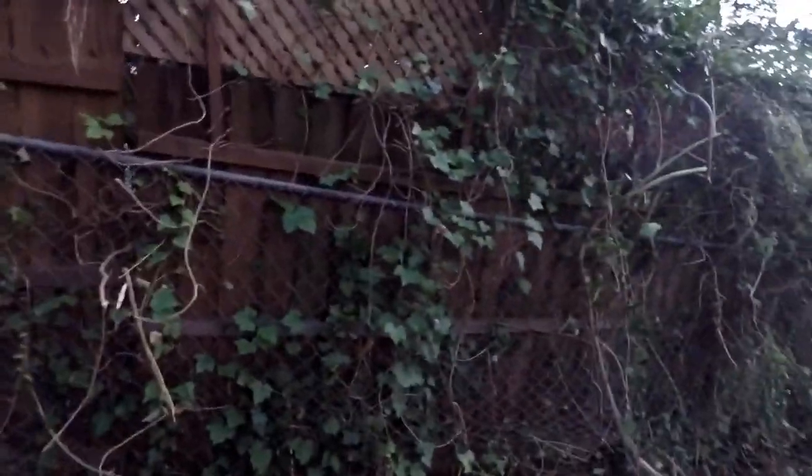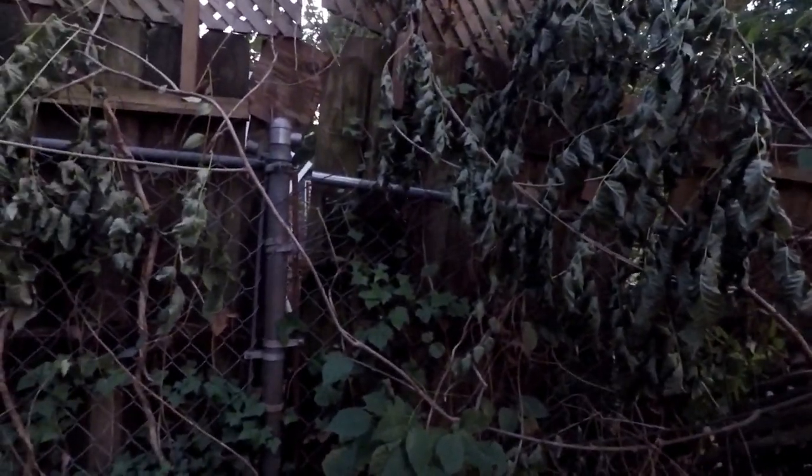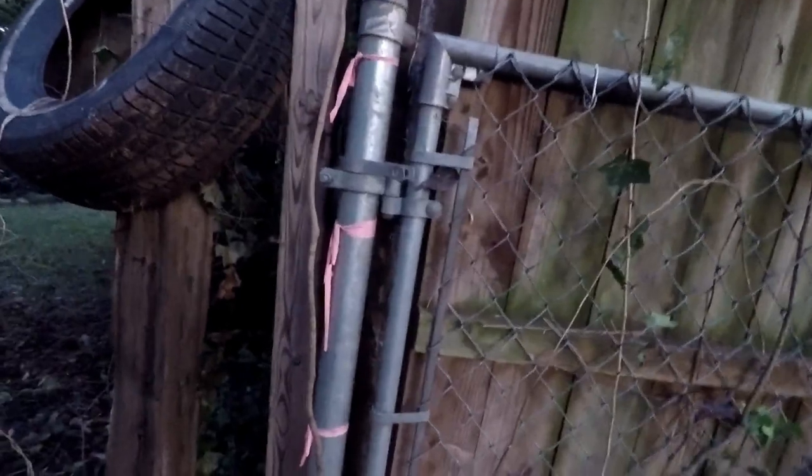Which overall doesn't look too bad here. Except right in here, this is where it's... Yeah, I gotta see if I can fix the top rail here. Take this fence out. Okay, this has popped off. So I gotta see if I can fix that.